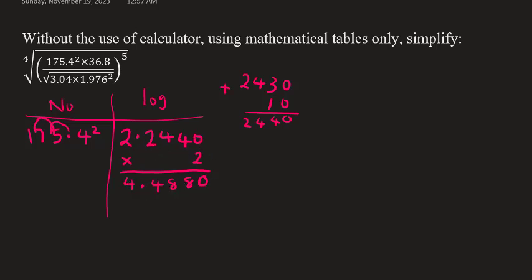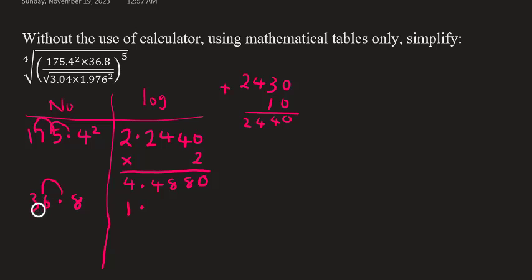All right. Now let's go to the second number, 36.8. So you do that down here. It continues this way. 36.8. This number does not have a power, it does not have a root, so we are not multiplying, we are not dividing. So let's get the characteristic. We are going to move this 1 time. Okay, so that is 1. No other digit here, so our characteristic is 1 point.